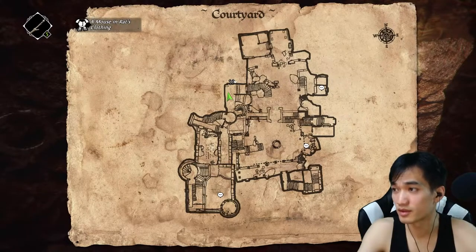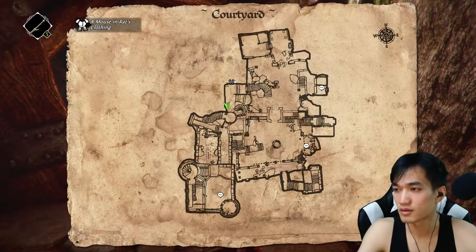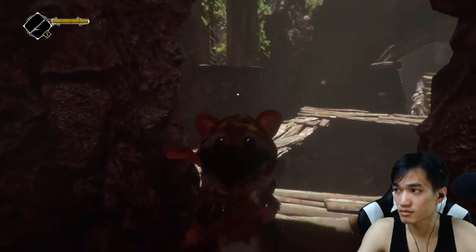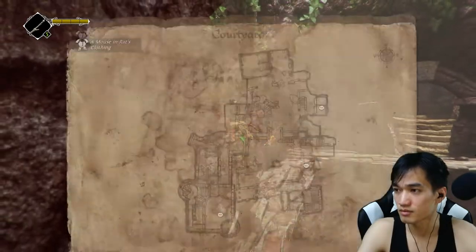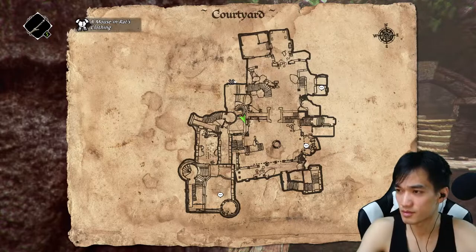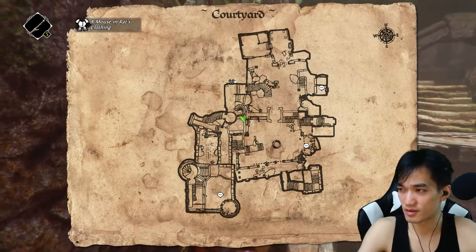Here somewhere. Except no clue where it is. Wait, is that? Okay, so one of these is Silas. There's a blacksmith in the chat bubble that I'm talking about. The other is the prisoners.